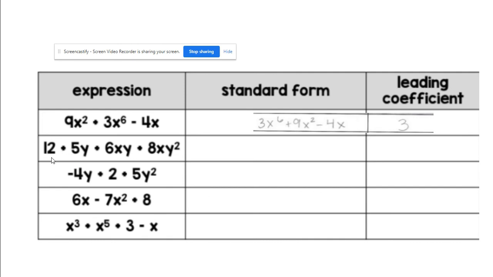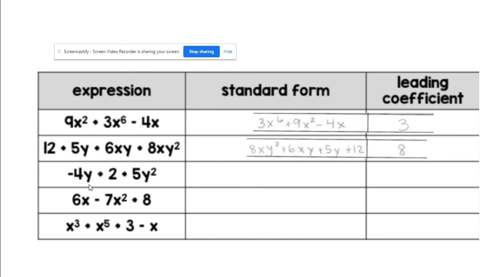In the next example, I have a polynomial. I have a degree of 0 here because it is a constant. I have a degree of 1 here. I have a degree of 1 plus 1, all right, which would be 2. I have a degree of 1 plus 2, which would be 3. So I'm going to actually just take this and write it in the reverse order. So now my exponents are going from highest to lowest in degree, and my leading coefficient is 8 because it is the number in front of my first variable term.